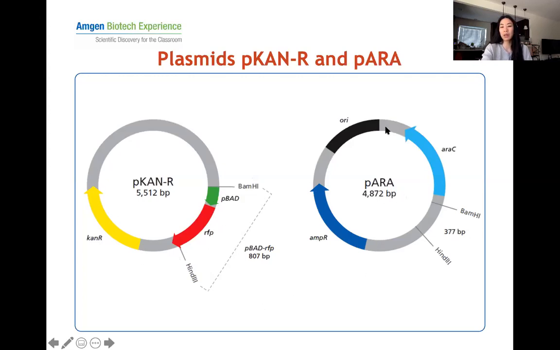On pARA, the other plasmid, you have some other components that we talked about in the last video. So starting up here, we have the ORI region. This is the origin of replication. You have those two same restriction sites, so BamHI and HindIII. And then you also have AmpR. So remember, the R stands for resistance. So this is another antibiotic resistance gene. In this case, this plasmid would give you resistance to an antibiotic called ampicillin. The last part of this plasmid is an araC gene, and I'm going to come back to this later on, so we'll go back to this.